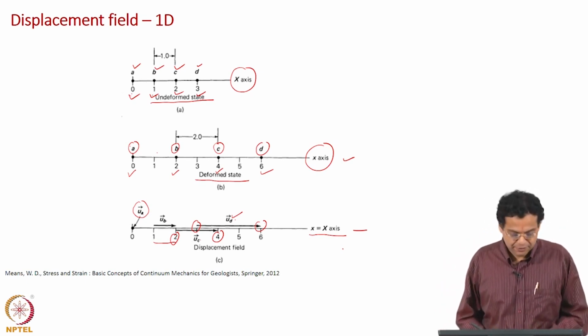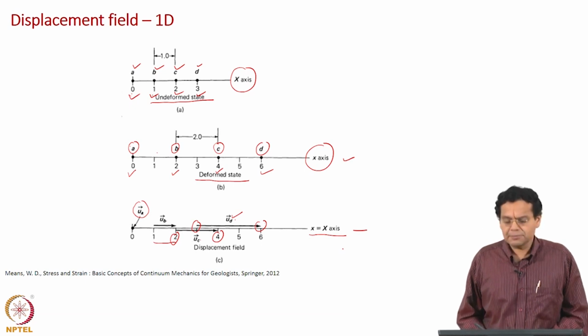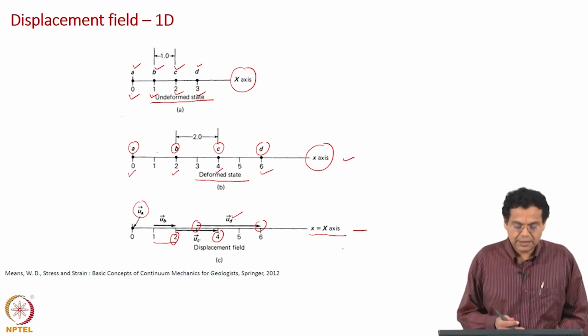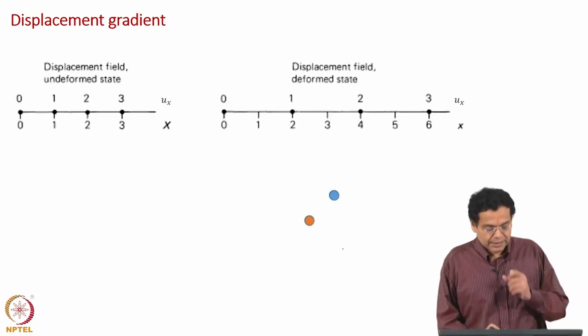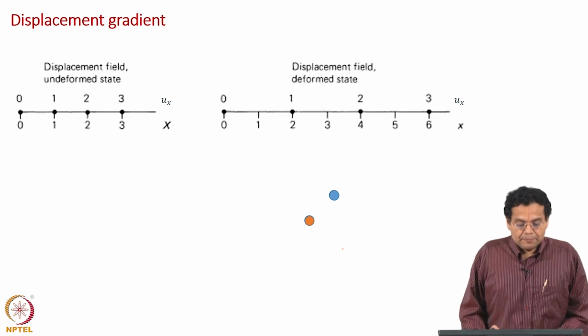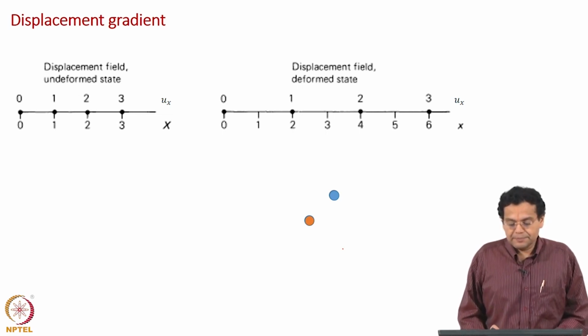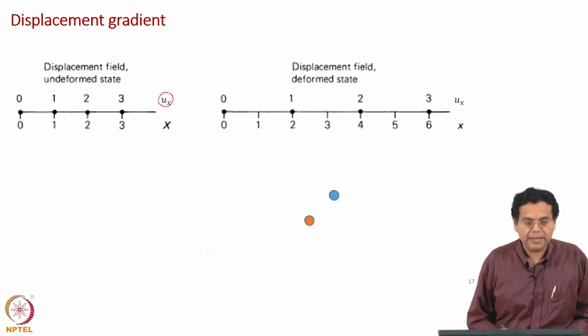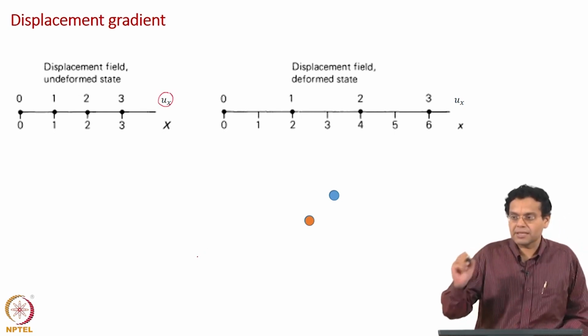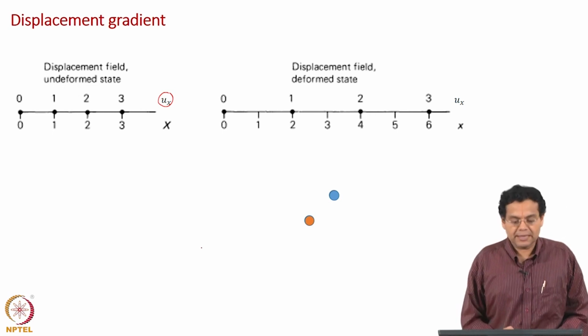The displacement field. Why is it a displacement field? It shows displacement as a function of position. What happens to the displacement field for different particles? This is what we are going to discuss in the next slide in a more detailed way. Now, the displacement field here is a vector, but I have displacement only in the x direction. So, I have not denoted that as ux, just like our velocity in the x direction, here we have displacement in the x direction.